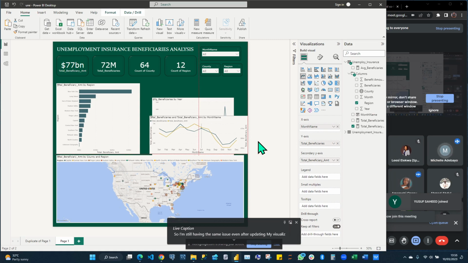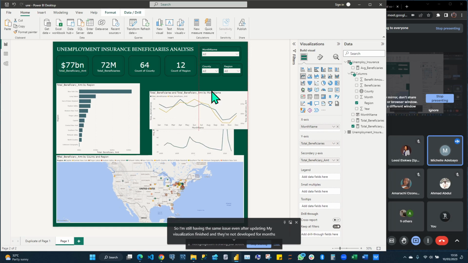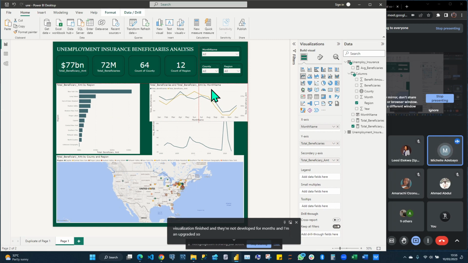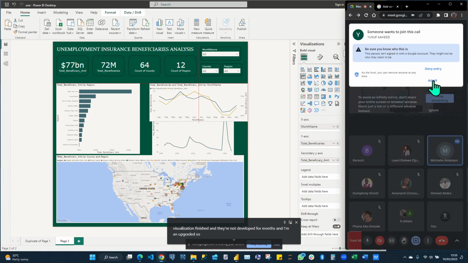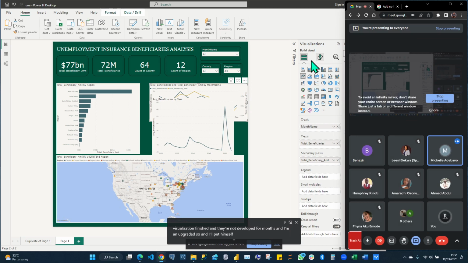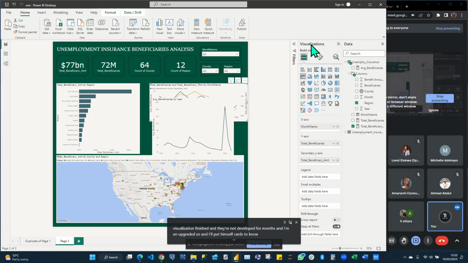I've created some general and visual formats, and I've put in some cards, and I'm still not able to get it. Are you not seeing this visualization pane?